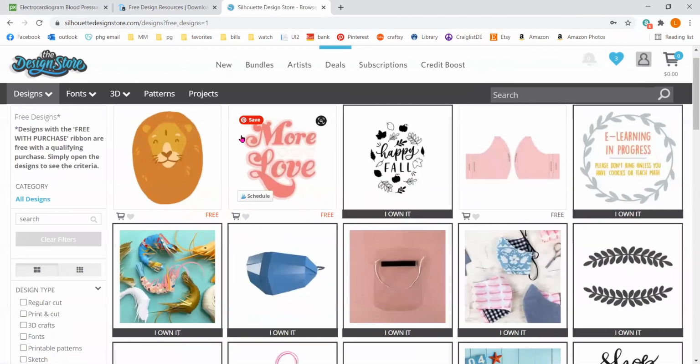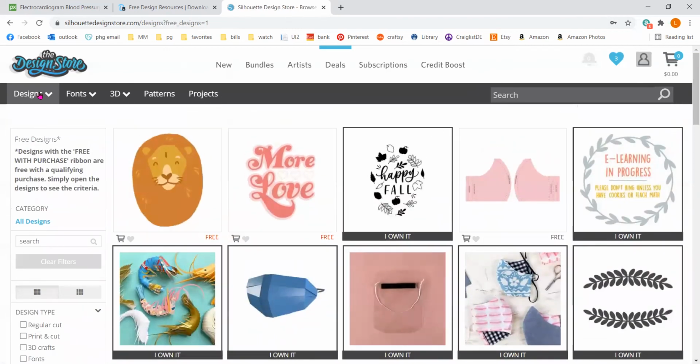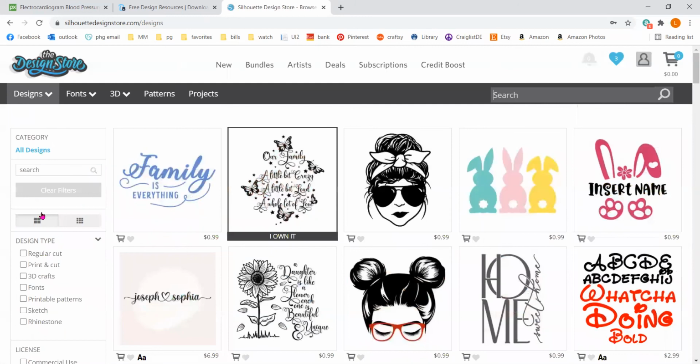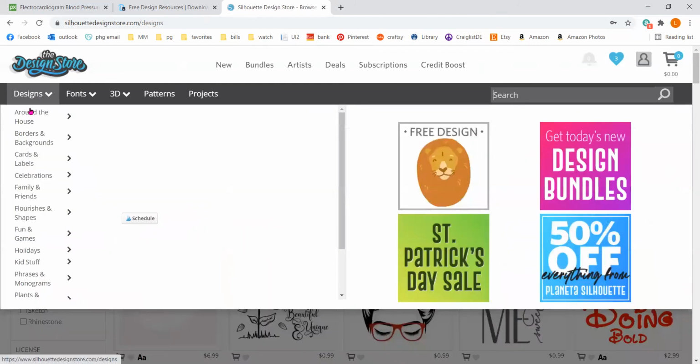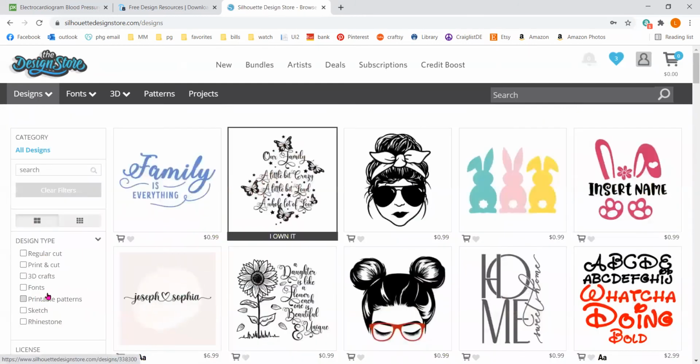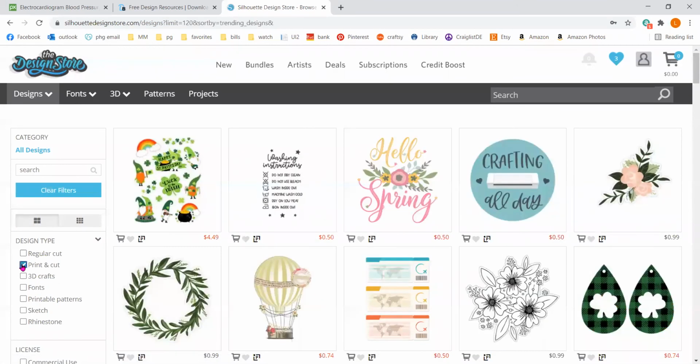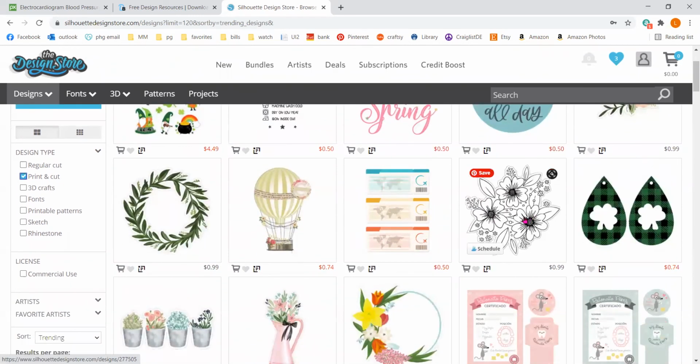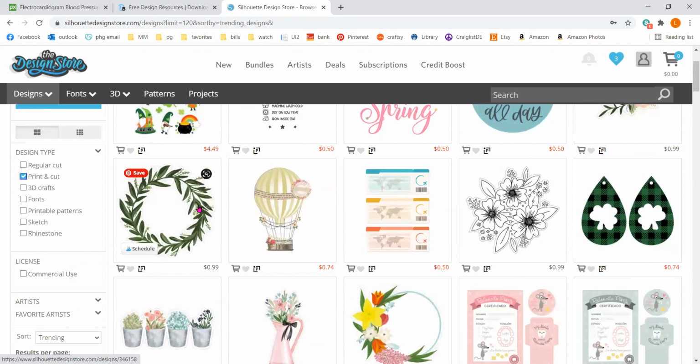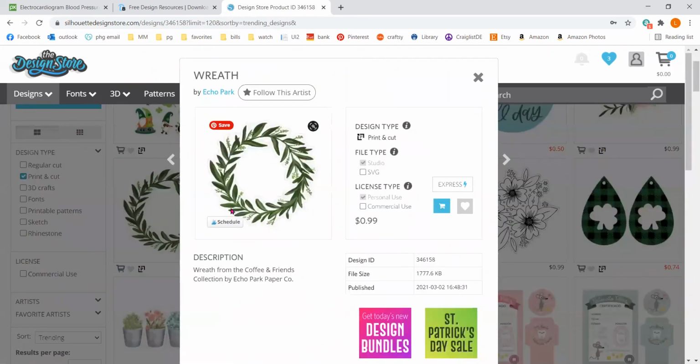But the other thing is in the store itself, if I click on designs, and I say I want to print and cut, then all of these are set up to be printed and cut. Okay, there's some earrings, line drawing, pretty little wreath.